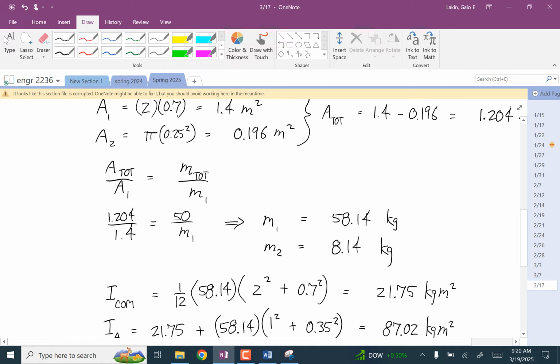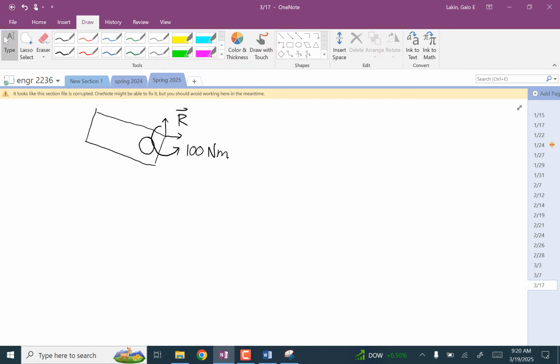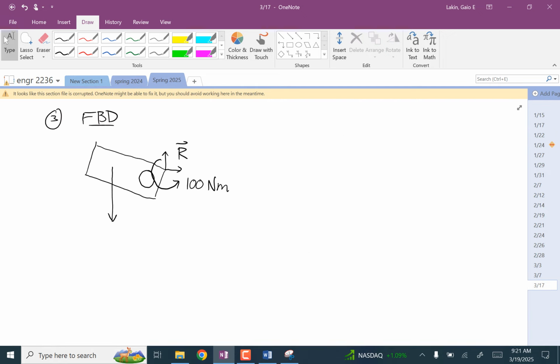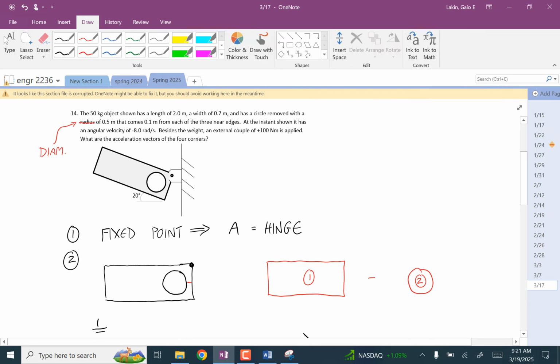But now we have to put the weight in. And now you ask yourself where the weight goes. And that brings up the last thing we're going to have to calculate, which is the centroid location to figure out the r vector for the weight force. But it's going to be somewhere shifted over this way. And it's going to be the total mass, so I'll write this as M total times g. Okay. We might as well calculate the centroid now. This is at an angle of 20 degrees.